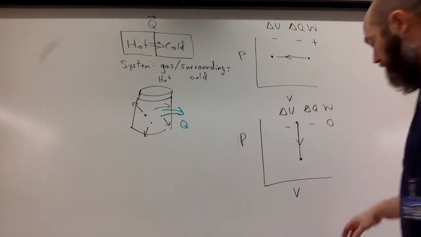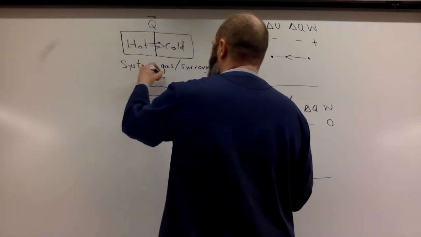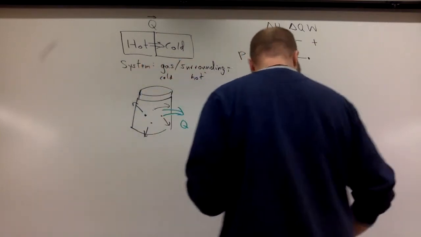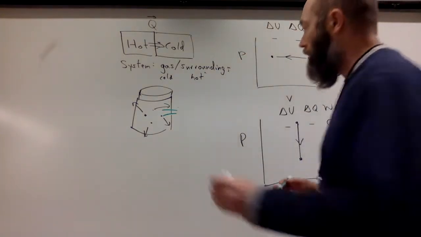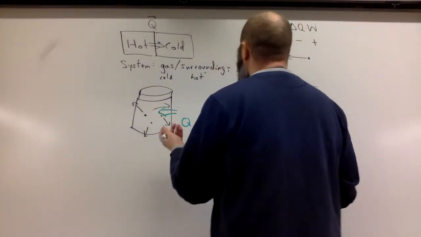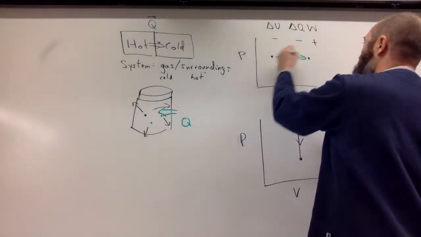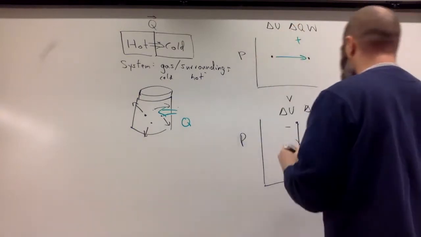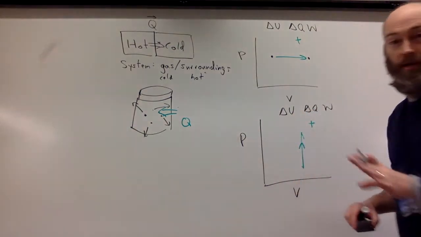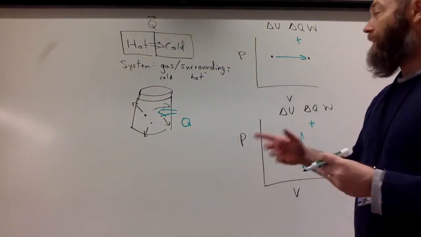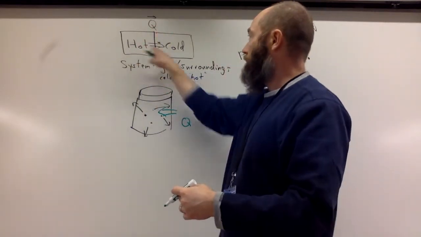If this was reversed, so that this was my cold and this was hot, then the heat is going to flow the opposite way, which again is not a big surprise. So heat is going to flow this way, which would mean Q is positive, and this is now going this way, so that this is going to be positive. It would still be like this, just surroundings and then this.